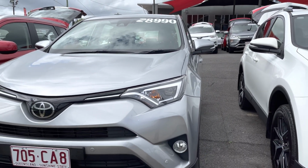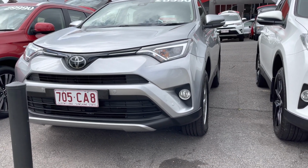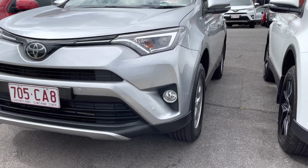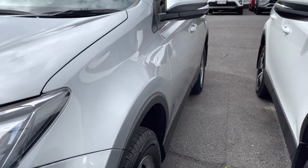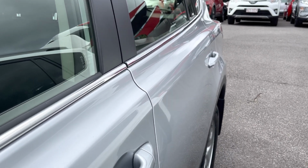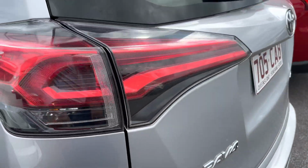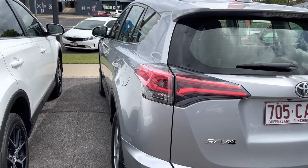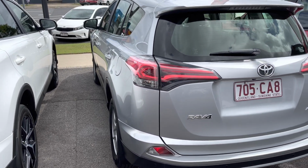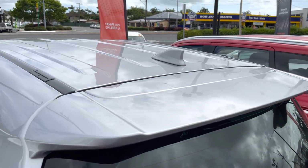Okay, so just looking down the passenger side of the vehicle there, Daniel. That looks pretty clean and straight. No ripples in the paint. I'm just going to make my way down to the rear of the vehicle, giving you a look at the angle on that side, and also to the rear of the vehicle, back to the front. Then up onto the roof, just to make sure there is no hail damage or any imperfections on the roof.